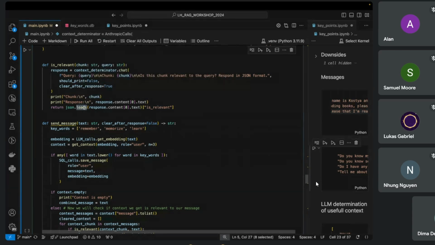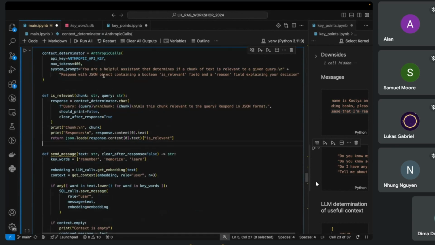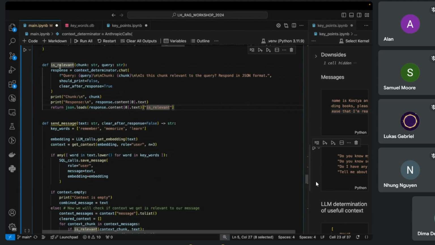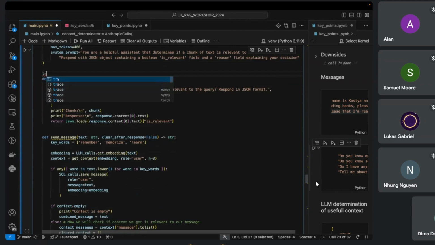In this case, it will be a dictionary because it's JSON. And we access the field is_relevant, so we get the value inside the field is_relevant. So this function will return us true or false.